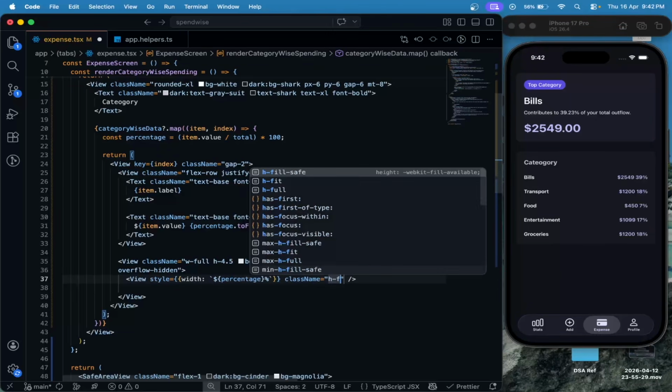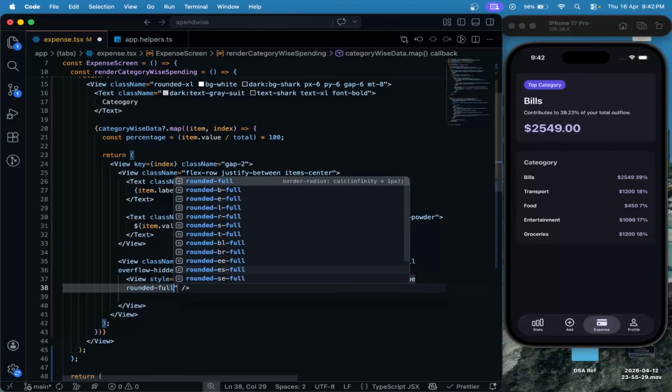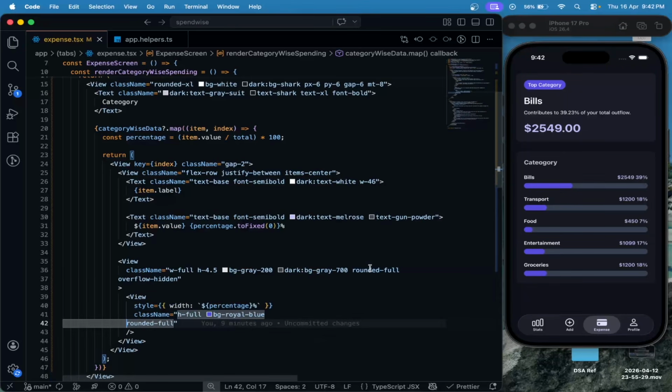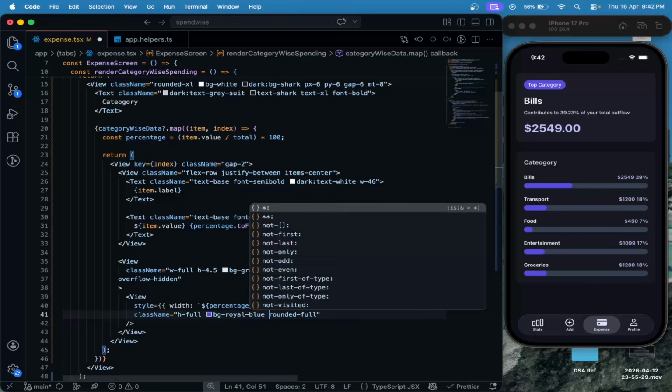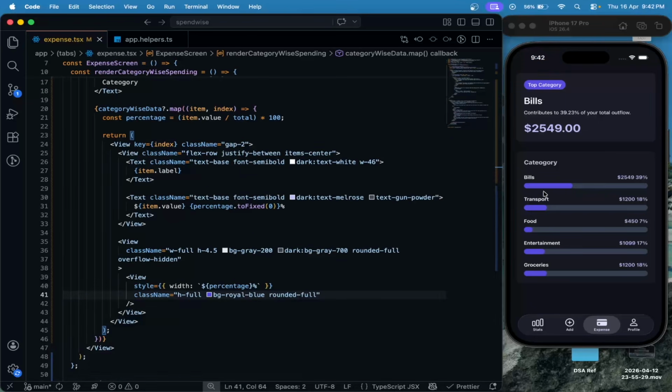So height will be full, background color will be royal blue, and rounded to full. Now check it out. I will move this here, and here you can see we have this nice looking progress bar.